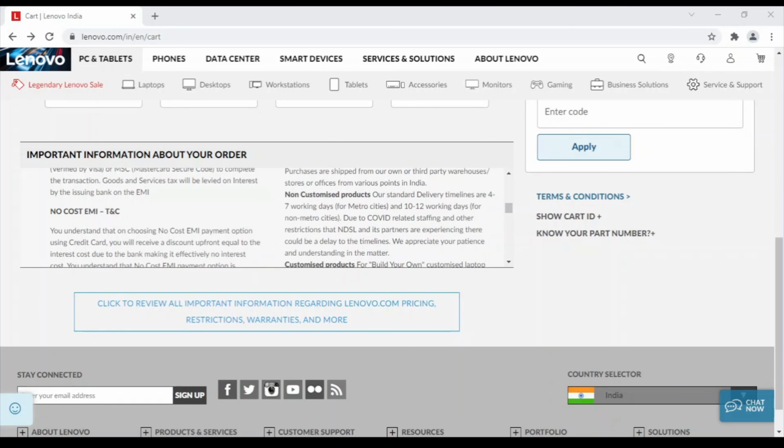Delivery you can expect after 7 days, or 10 to 12 days.